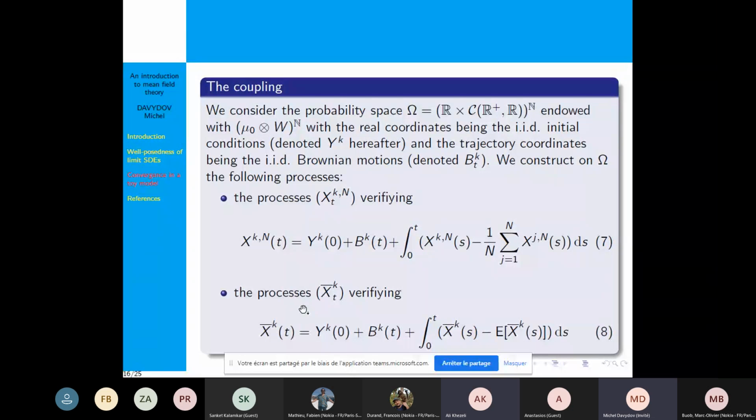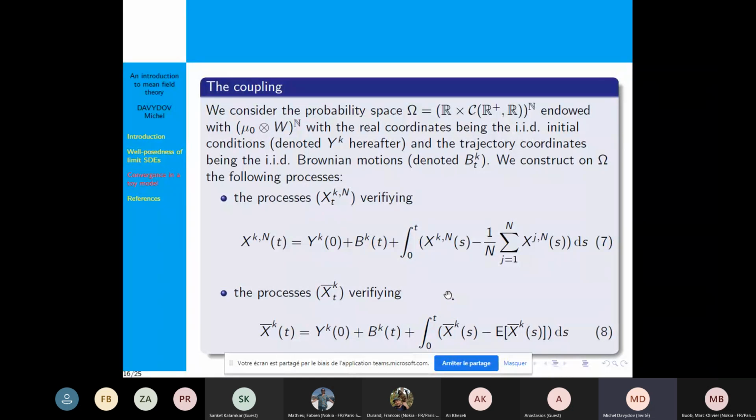But the idea is, for the limit you can define it for all k, but here k goes from 1 to n. You have an equation that you can define for all k, but it's the same equation for any k. So you can just look at the ones for k from 1 to some fixed n. So you can fix a range and then make a parameter go to infinity and look at the difference for k's in the same range.